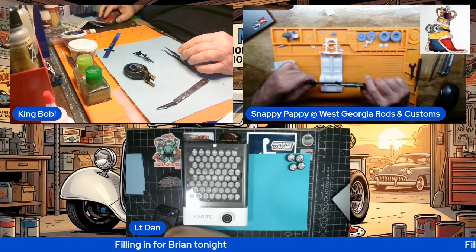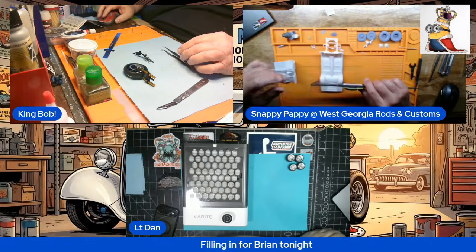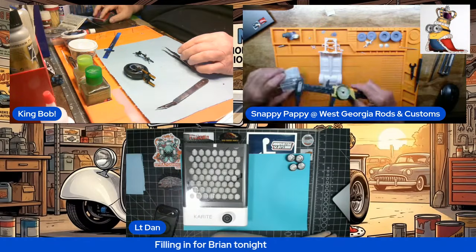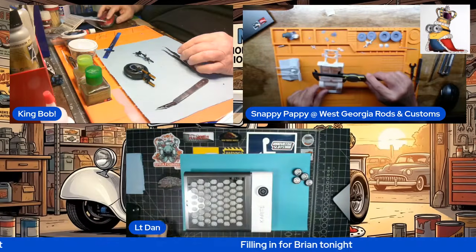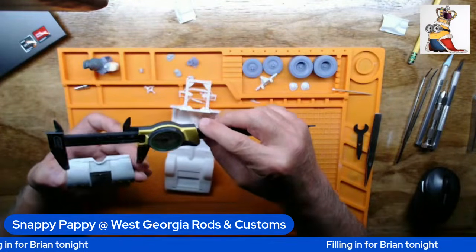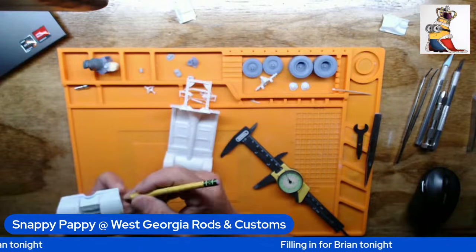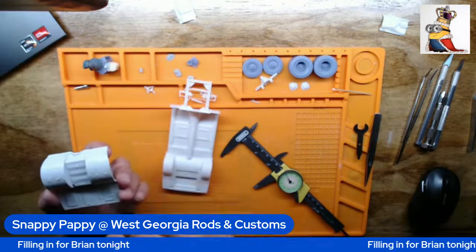I'll take my measurements, do the top of the fender well, and then I'll transfer that to right here. And that tells me how much I'm going to have to trim off. I usually take one at the top, then I'll take one at the very bottom right behind the passenger seat. And then I'll transfer that to right there. I'll just come down through there incrementally. And once you get some points made, take your Sharpie or something, connect the dots, and then just start trimming.